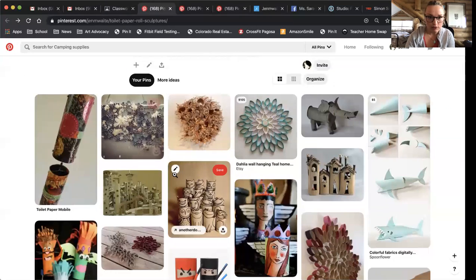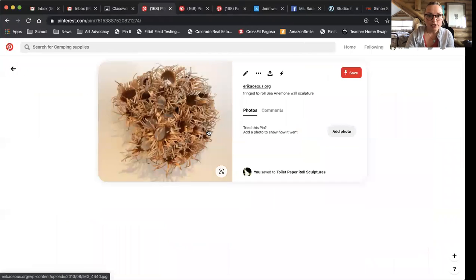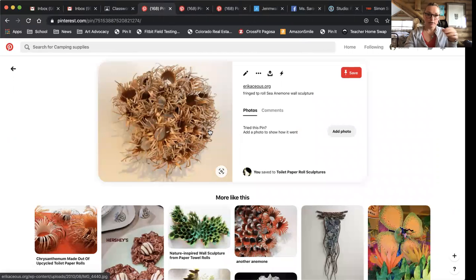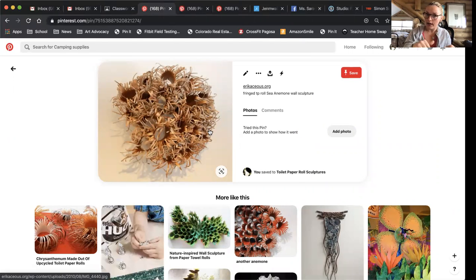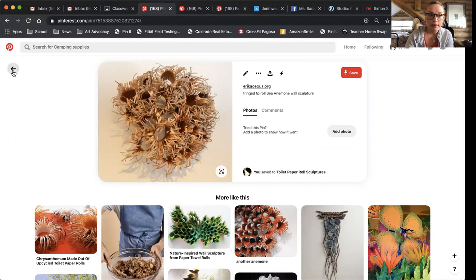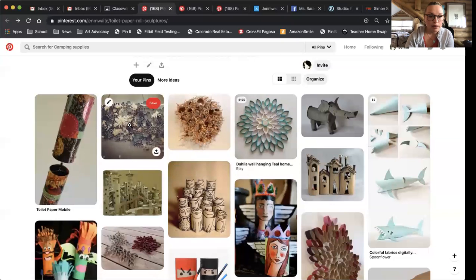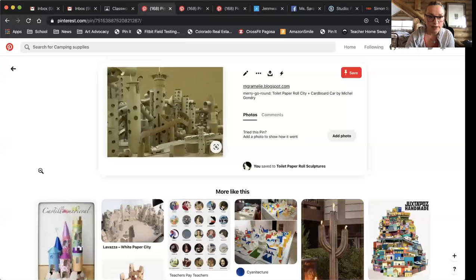Again, if you have paint, if you don't, that's fine. This is just them where they took scissors and just cut and cut and cut all the way around the toilet paper roll and then glued it together. This is a whole cool hanging. Joelle, I thought this one looked kind of like something that you would really like to do with a big city. It could go along with your stories.